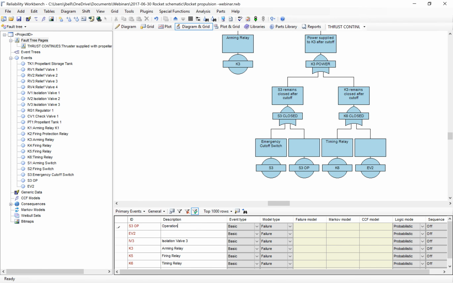So operational failure to close. That's S3 to be commanded open. The other one for the relay, the K6 timer, was primary failure, the timer to time out.